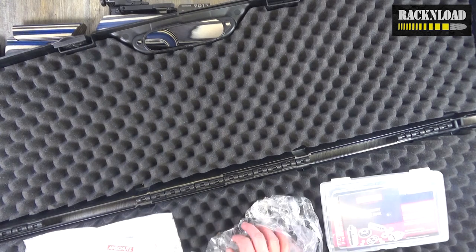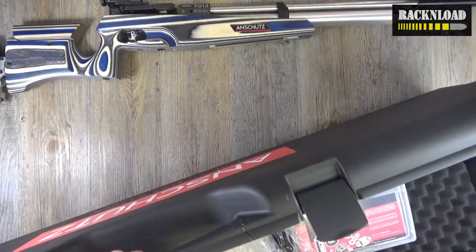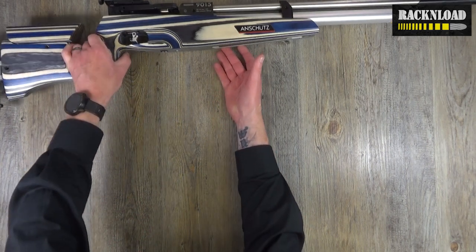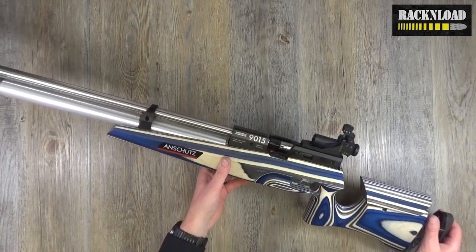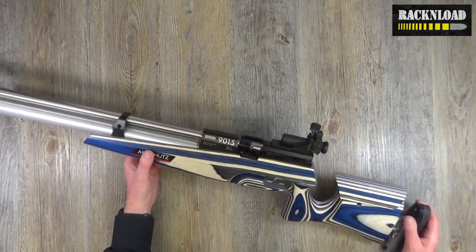So no real manual, so to speak. Just pretty much, I guess, self-explanatory. I mean, you guys that shoot these high-end target rifles, I don't think need telling where the trigger is and where you've got to point it and stuff like that. Let's show you the other side of this. Oh. There's your safety catch as well. So a manual safety catch. Just a lovely, lovely rifle.